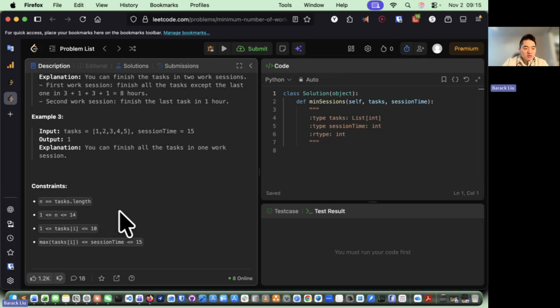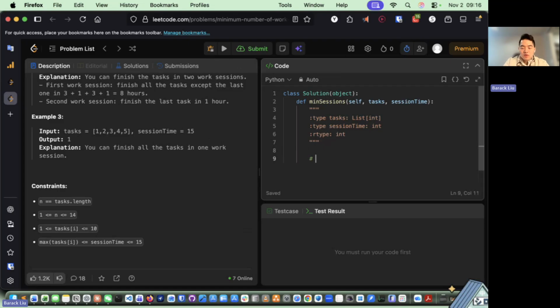So actually it's pretty small, huh? We can represent any subset of tasks as a bitmask and precompute which subset can fit into one session, right?